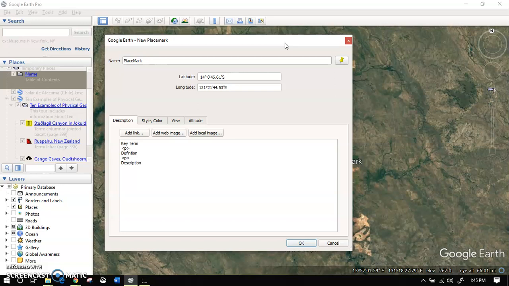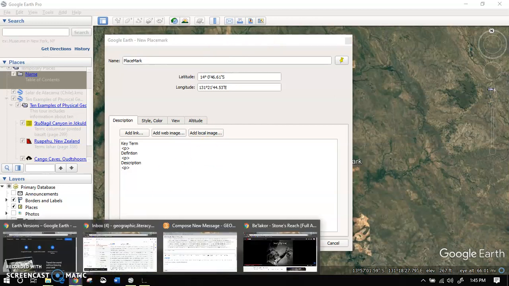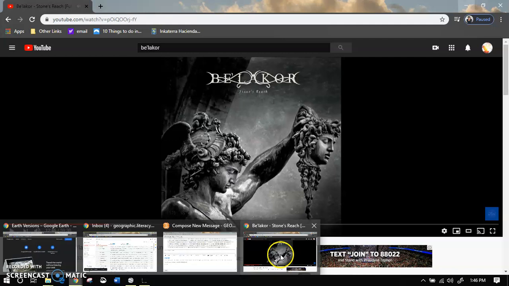So let's look at this one now and see how we put a picture in. Okay, so to put a picture in, you need your icon hovering here, and you need a picture from the web. If you're doing it from your computer, I'll never see it. So I'll start right here.